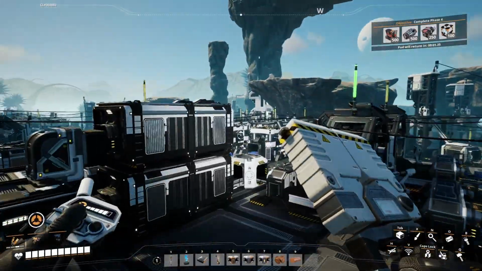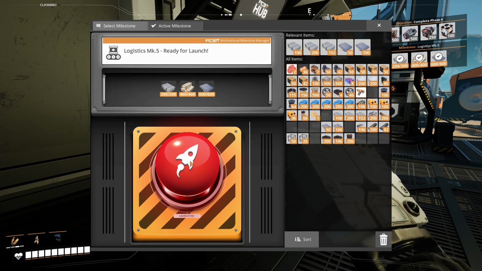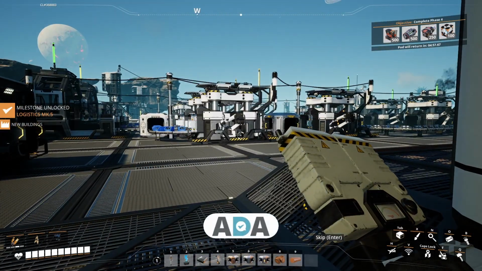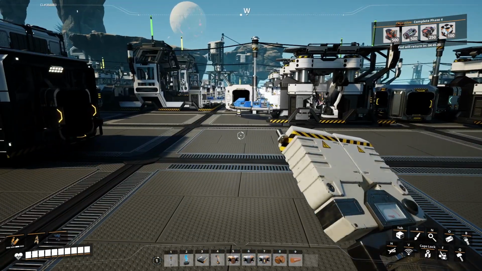But now the most important thing has been acquired. The hover pack. Oh, and my pot's back. Hooray. And now we get the thing that I've been waiting for. Mark V logistics. Oh, thank God. We have the beautiful Mark V belts. Yes! I just realized Mark VI belts exist now.